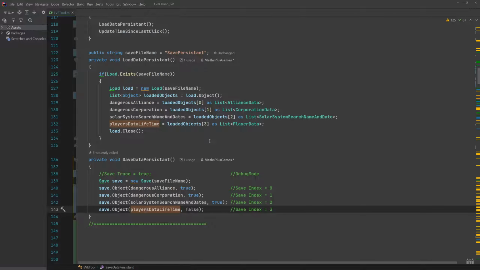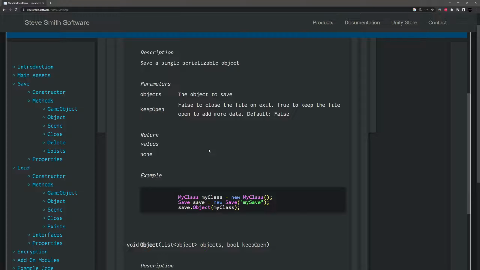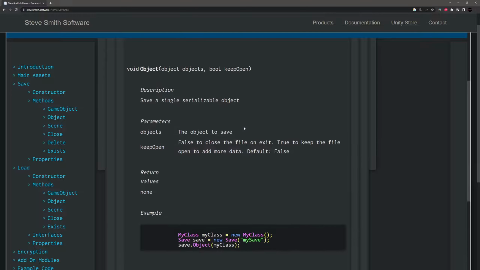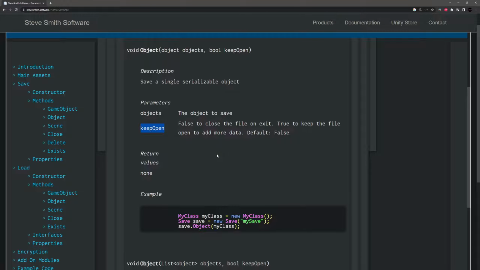Okay, so let's go back and have a look. How does this work? Let's look at the API real quickly. According to the API for the save method's object type, there are two parameters: the objects and keepOpen. By default, keepOpen is false.